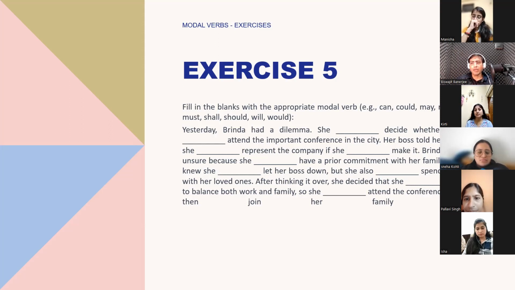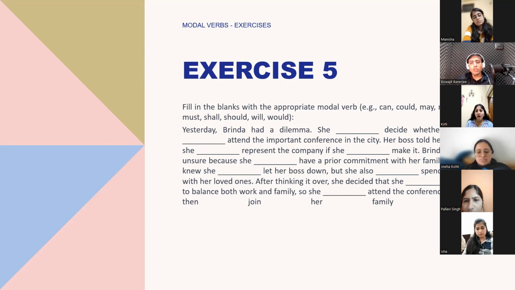Yesterday, Brinda had a dilemma. She had to decide whether she would attend the important conference in the city. Her boss told her that she could represent the company if she could make it. Not "can represent", because can and could can both be used, but it'll sound better if you use "could" for both the blanks. Brinda was unsure because she could have a prior commitment with her family.